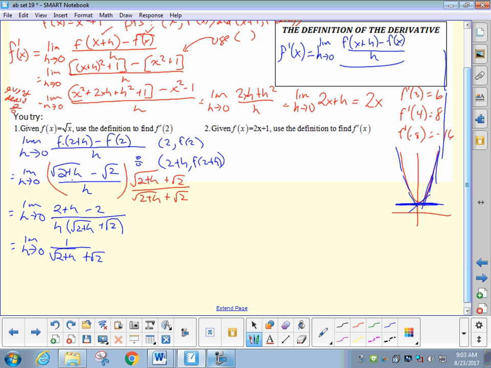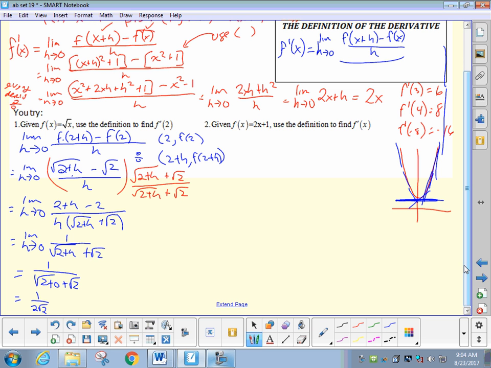From there to there, then it's back. -1 again, not true. Okay? Every time you say something that's not true, -1. The limit is there until you actually get the limit evaluated. Now you can put in 0. If you put in 0, you get 1 over root 2 plus 0 plus root 2. That then is 1 over 2 root 2. If that was the form of your multiple choice, you'd be good.